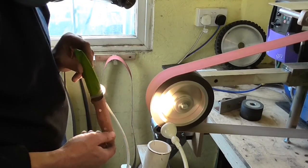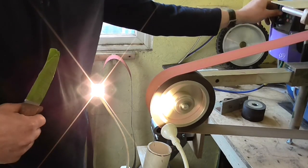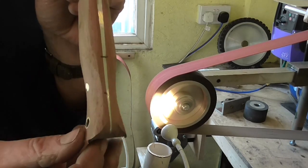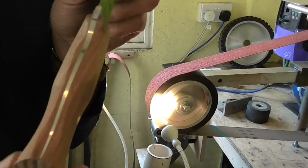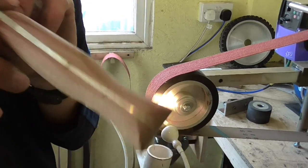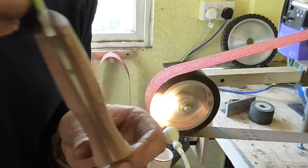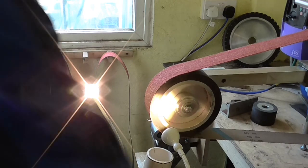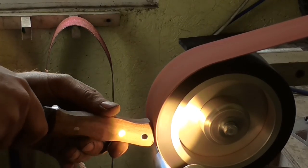So I'm just barreling a bit more carefully now, but again keeping away from the steel of the knife. And you can see that I've left flat spots on the wood close to where the steel is. That's intentional at this stage. Other people might do it differently, and that's how I do it at the moment. Who's to know, maybe in a few months' time I might have learnt a better way and I'll change my processes.